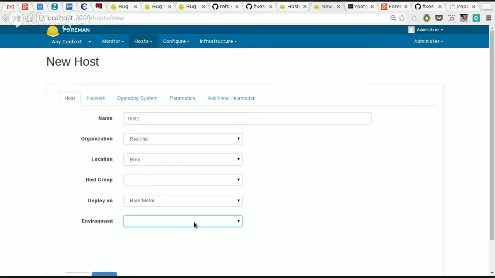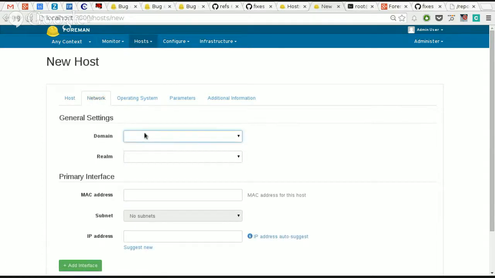Here, for example, we haven't touched Puppet yet, so I haven't created a Puppet environment, so we see it empty, but it won't hurt us to continue to carry on. Oh, totally forgot.